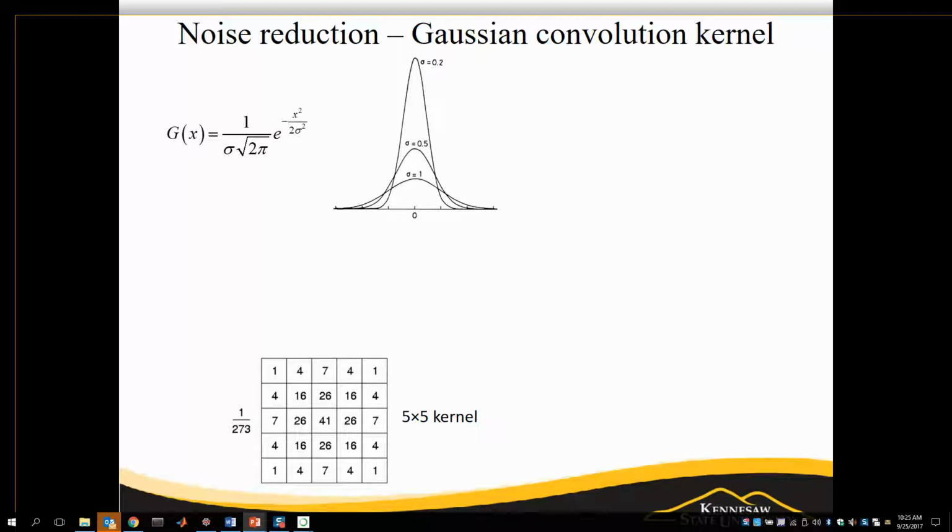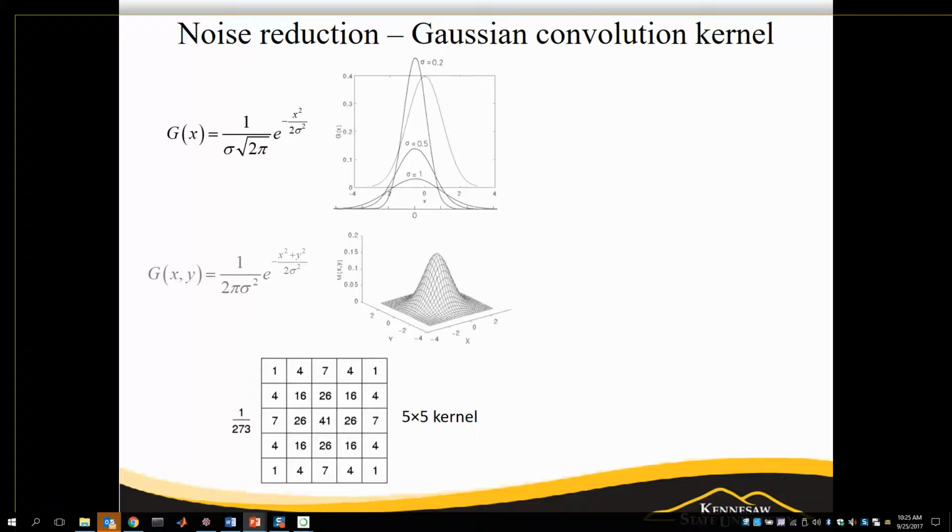The shape of the curve is the same, it's just whether it's tall and skinny or short and fat. And you'll notice this weird 1 divided by sigma times the square root of 2 pi. All that does is make sure that the area underneath this curve always sums to 1. That's something you need for it to be a probability distribution. You want the integral from negative infinity to positive infinity to equal 1. So it's just a scaling factor to make sure that this always sums to 1.